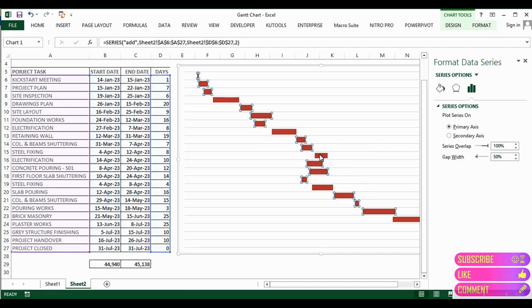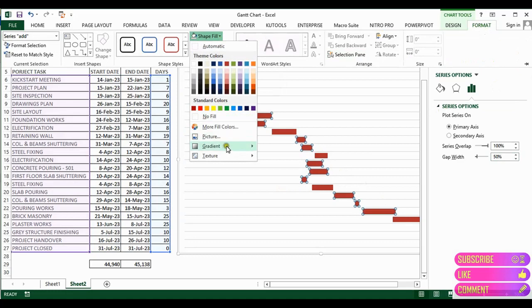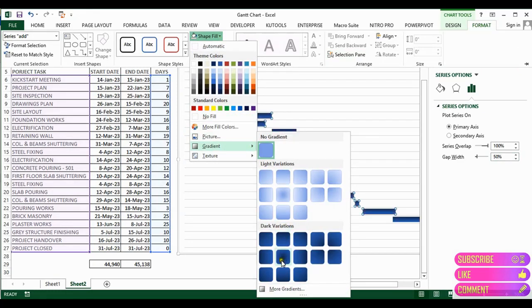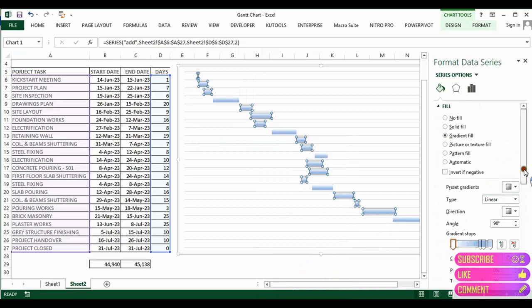So the next step is to fill up the option. I'm again going to the format option, going to the fill option, and going to the gradient option, and I'll go to the more gradient option, and here you will see that the more gradient option is this.